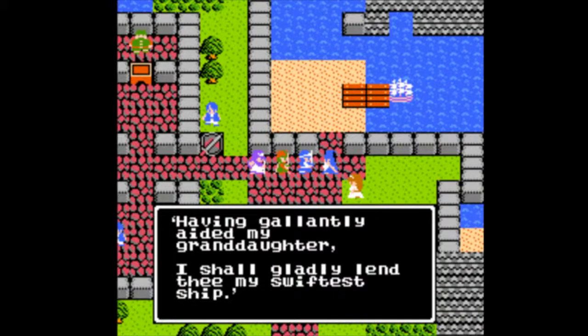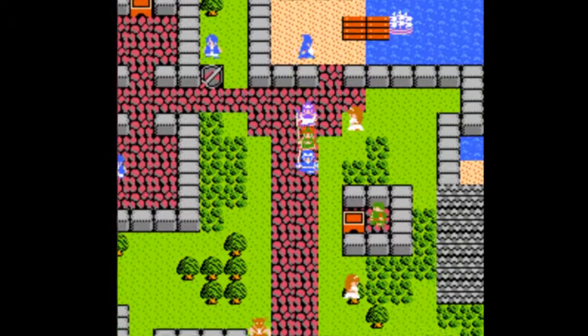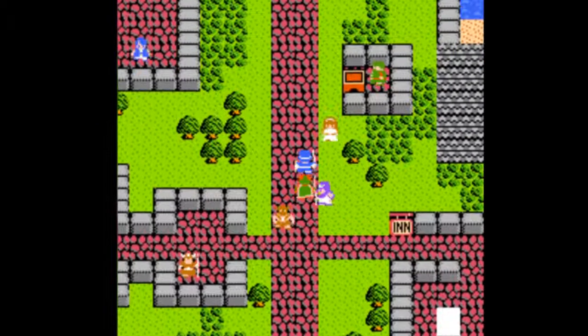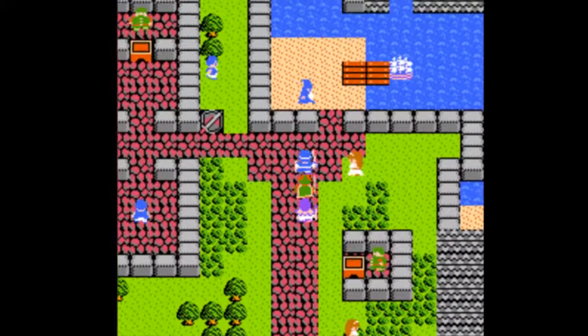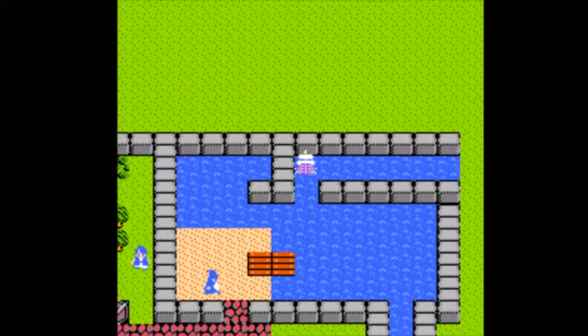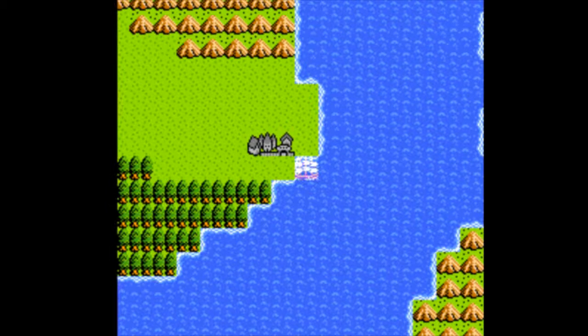And he's gonna lend us his ship. So for the first time in the Dragon Quest series, and I think one of the first times in JRPGs in general, we get to pilot a ship, because I forget whether this came out first or Final Fantasy 1 did. I'm too lazy to look it up. But now we can fly across the oceans, and what's our first destination?